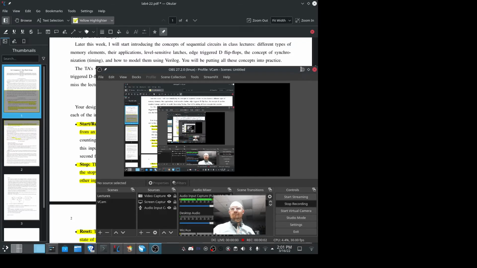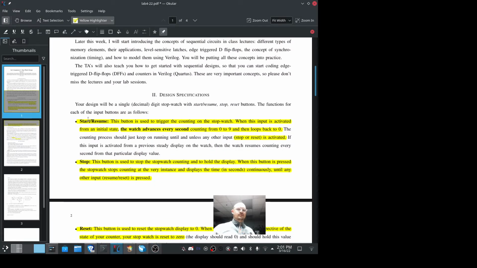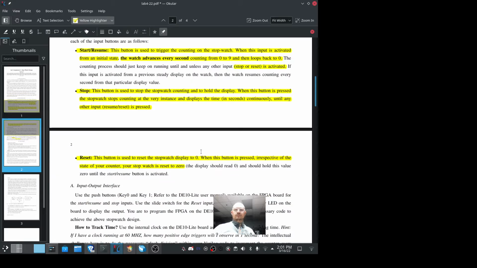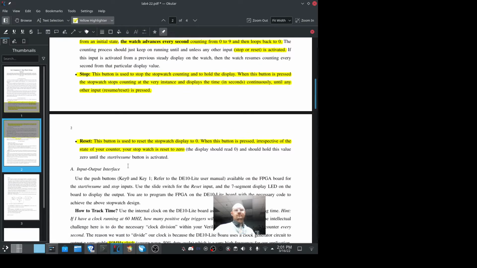Luckily, it's that easy. Okay. Like I said, start, stop. We expect it counts to 0 to 9 and then back to 0. Yeah, the reset button, when that's pressed, it always goes back to 0 regardless of what state you're in, regardless of what's happening. This is an asynchronous reset. It means that no matter what the clock is doing or anything else, the timer goes back to 0.